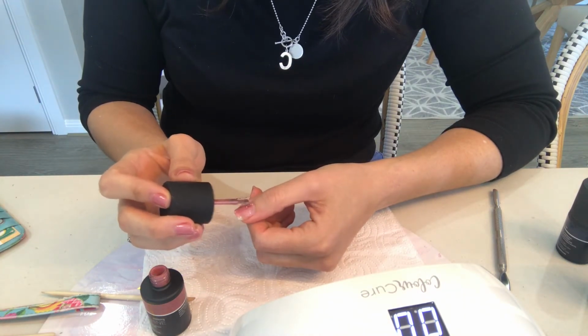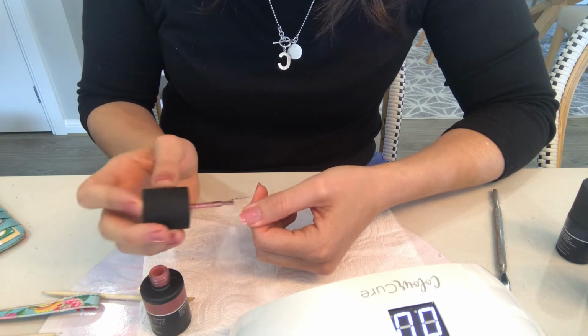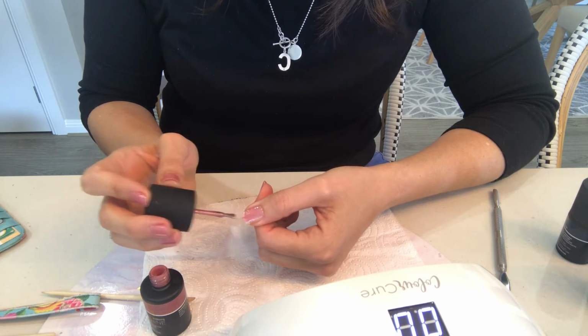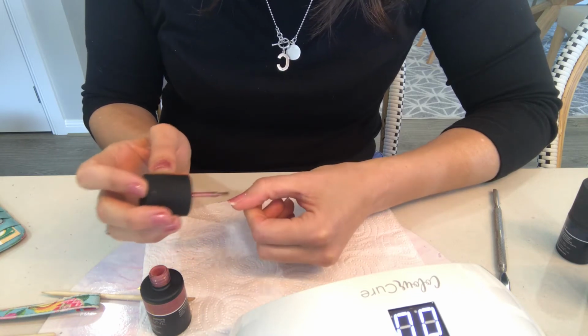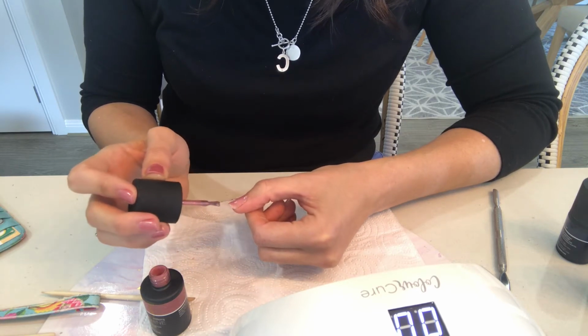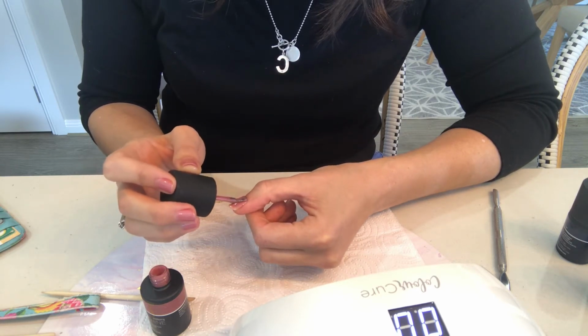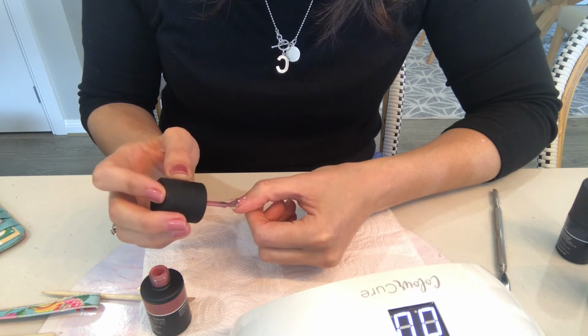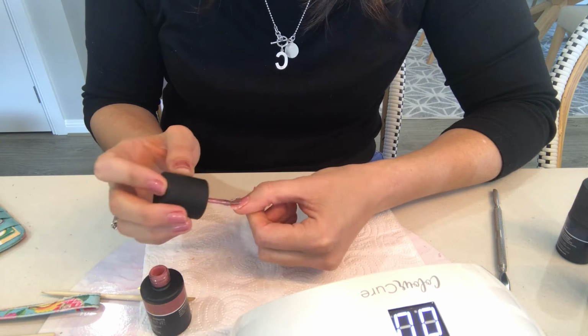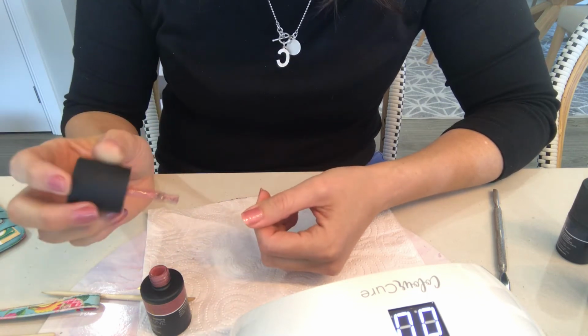Now I'm going to push it back to that cuticle and keep dragging it back down. Push it back to the cuticle and gently drag it down. Now, I'm not just doing it this slow for the camera. I really do it this slow when I apply, because if you put too much on, you can't take it off, or you can, but it's just really, really difficult.